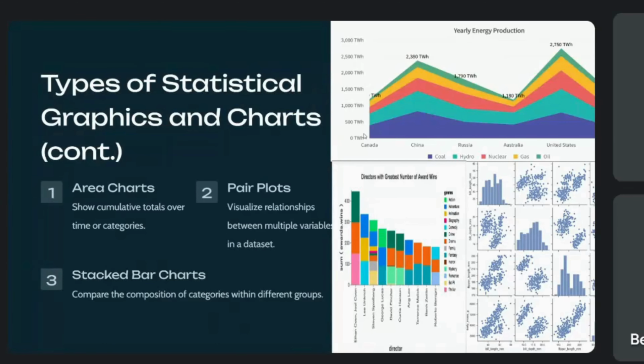We have a variable called country, and another variable called, let's say, minerals, such as coal, hydro, nuclear, gas, and oil. We are interested to see the cumulative values for each. I'm interested to see coal, hydro, nuclear, gas, and oil at the same time on Canada, for example.